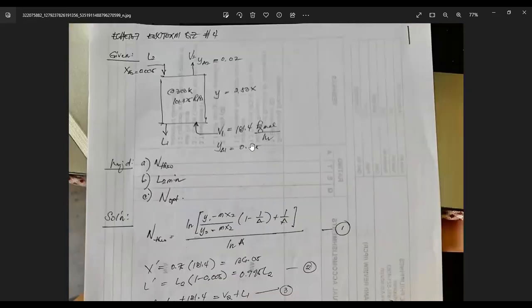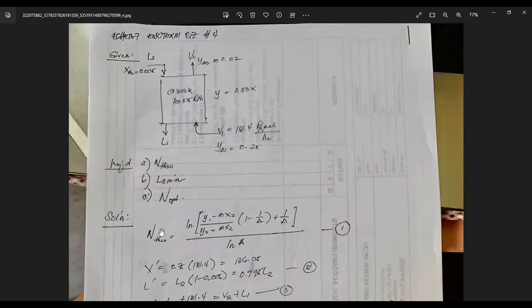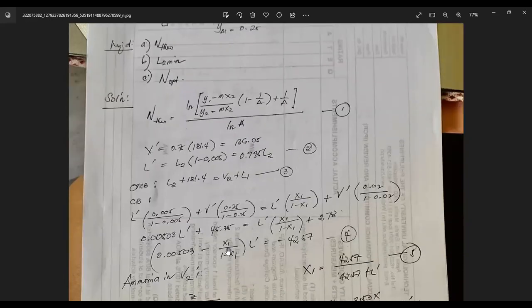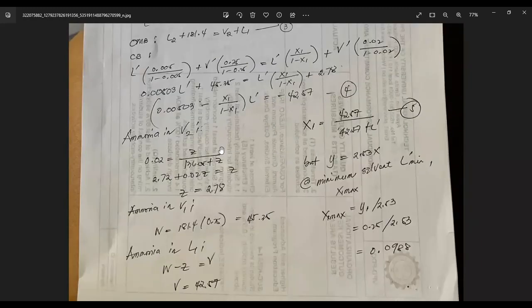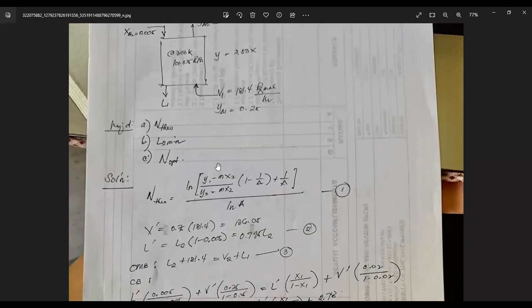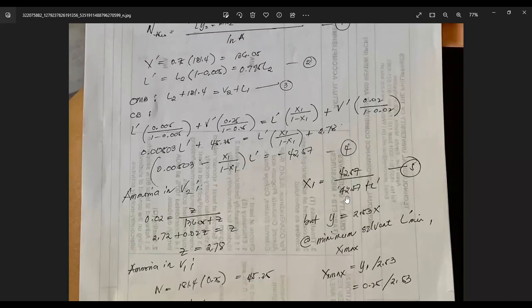It would have been possible for us to determine the theoretical number of stages if L2 is known. But in this case, we don't have the amount of L2, even if, as I've shown here, you did already determine the ammonia in each of the streams. So knowing the ammonia that is present here is still not enough because you don't have the ammonia actually entering to get the X sub 1 here.